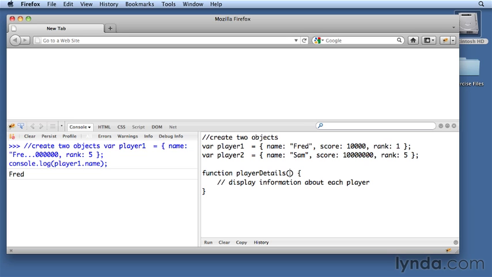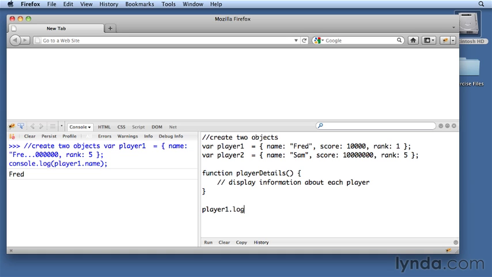What I'd like to do is make this function part of these two objects. And the way I need to do that is to associate it with the objects themselves. What I'm really doing here is making this a method of my objects. So what I'd like to be able to say is, say, player1.showDetails or player1.logDetails, and have it call this function. I'm associating this function with this object, and it's completely up to me how I want to do this.